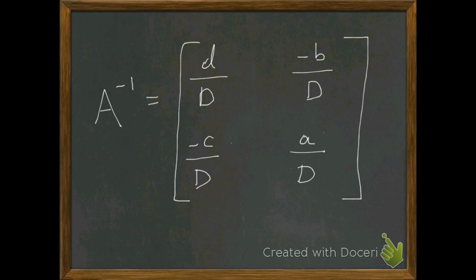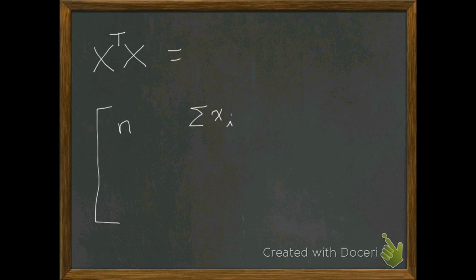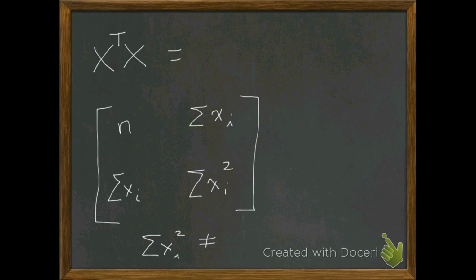Now, again, guys, ultimately we're wanting to use all this to find the inverse of X transpose X. And if you recall from last time, this is a rather simple looking creature. And I don't think there's going to be any misunderstanding here. But guys, remember, in the general case, x sub i squared is not the same as this.